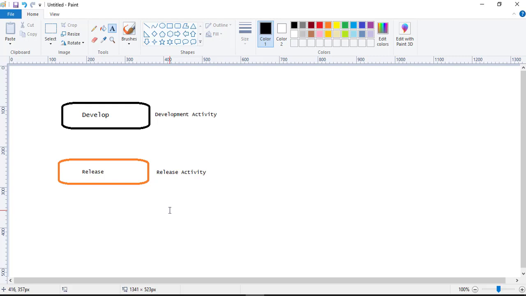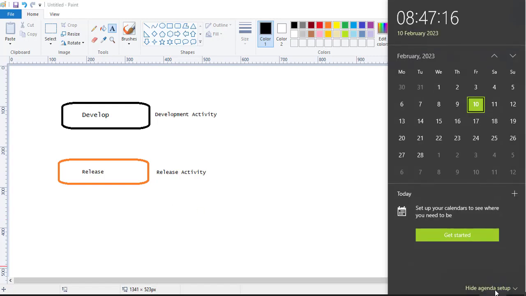For example, if you have a release cycle where you will be releasing something in mid-Feb, somewhere around the 17th or 18th, let's take it as the 18th. So this week from 13th till 17th, or if you're taking a 1 week or 2 week cycle, that will be your release cycle. That means all your changes which are getting deployed on the 18th will be part of your release branch. That is what release activity is all about.